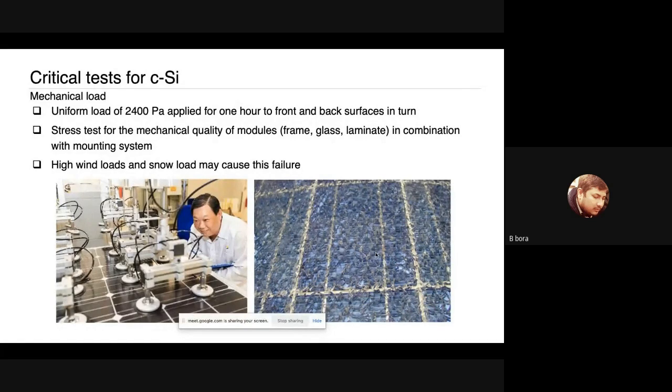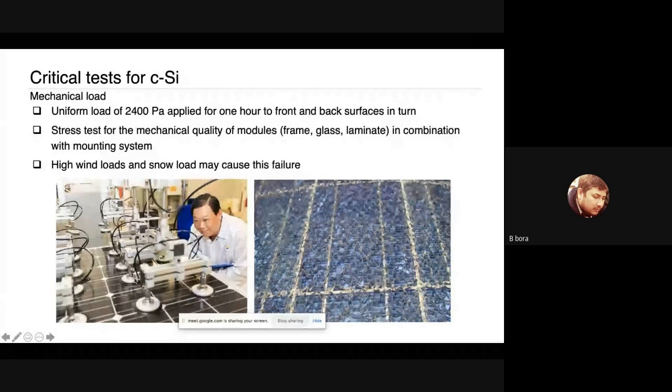For static mechanical load, suppose there is snow over the panel and high wind loads. In that case, we have to give a uniform stress of around 2400 pascals over the panel. This is for static.